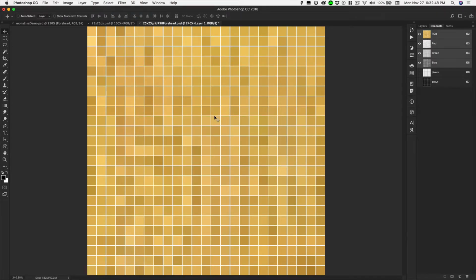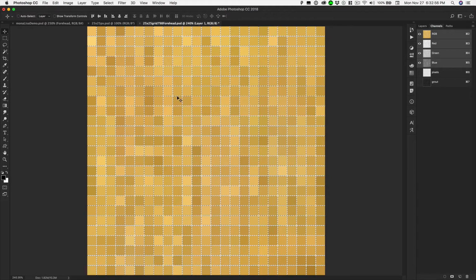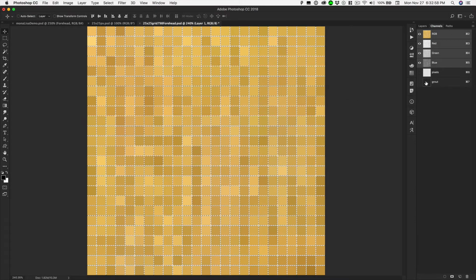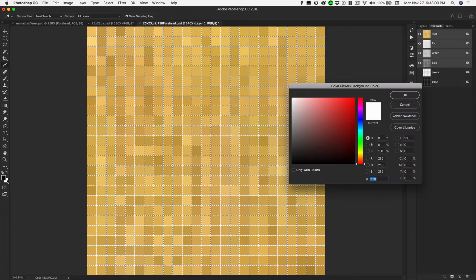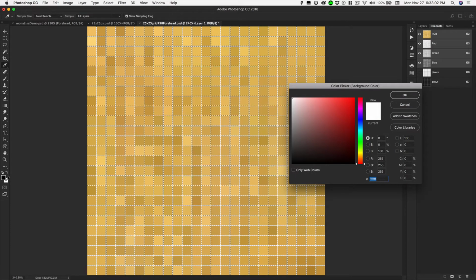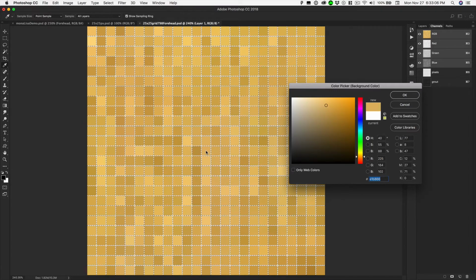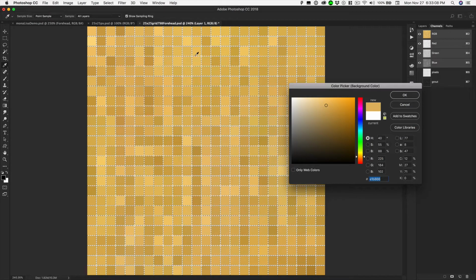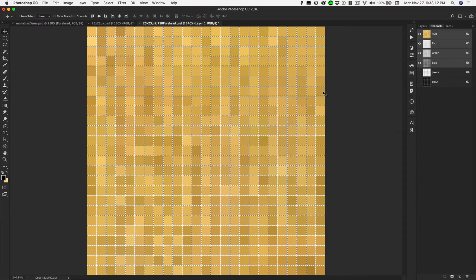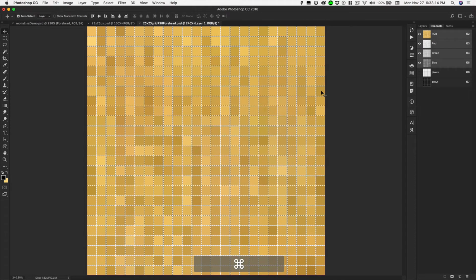Now, while we're here, let's go ahead and reselect that by holding down Command and clicking on this icon, which selects the grout. And then we can click on the background color, select a light color, one of these colors that's already here, and click OK, and then hit Command Delete.